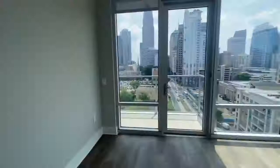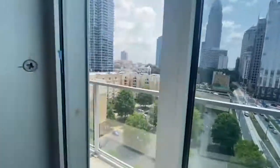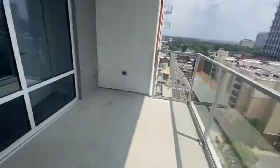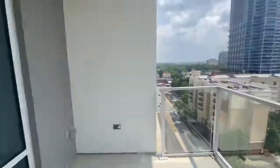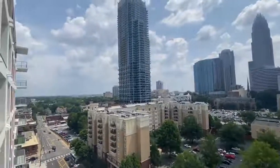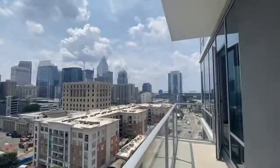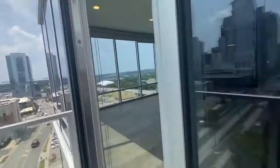Let's go on the patio. The patio is extra long, and we got a sneak peek of it whenever we were in what I would use as my office. You do have space here to set some furniture and overlook the city. Charlotte is alive, my friends — there's a stadium out there. All right, let's head back inside.